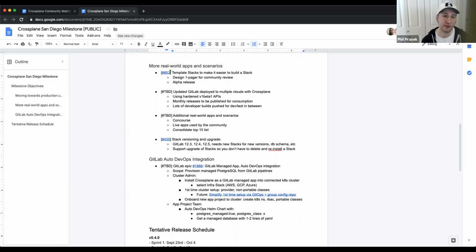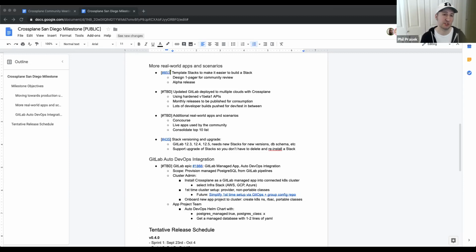And then we have a new major initiative underway with template stacks, which is really focused on making it a lot easier to just build a stack. Today, you have to build a stack with KubeBuilder v2, and that's a pretty good experience, especially if you're doing custom infrastructure stacks, and you're comfortable working in a Go environment.